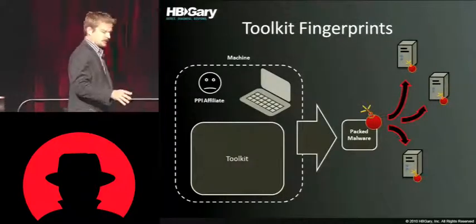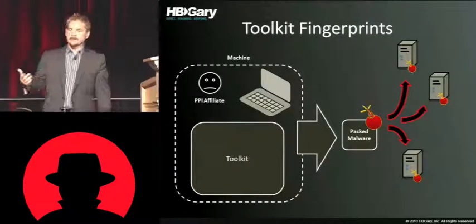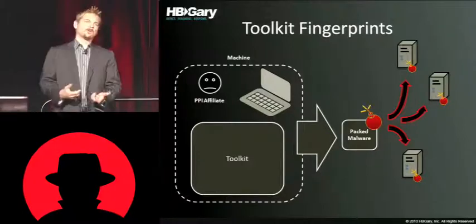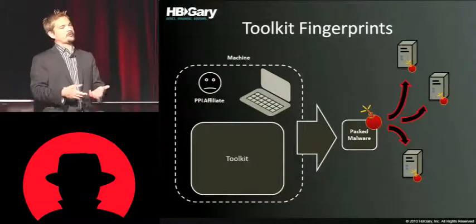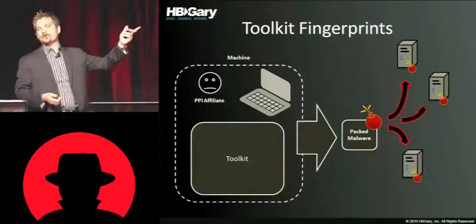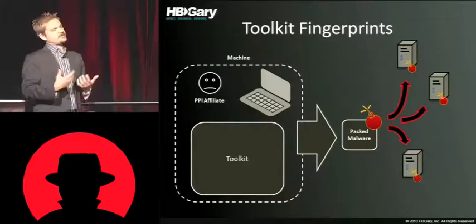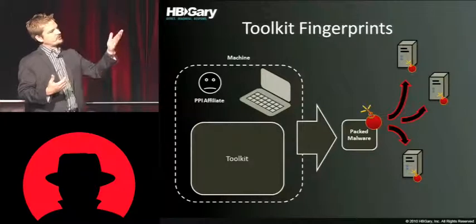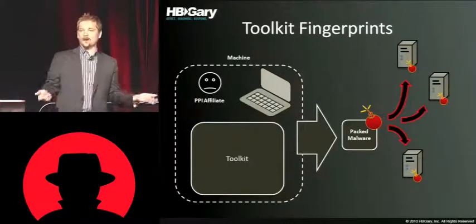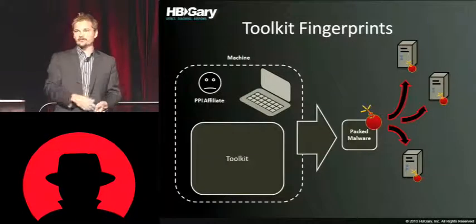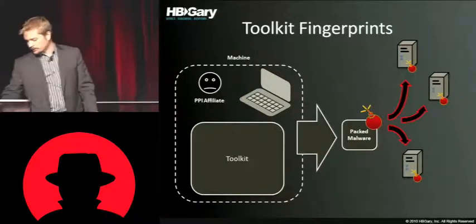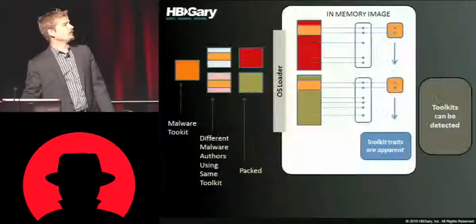Now, toolkits — Poison Ivy comes to mind. These are toolkits that can build a malware program for people who don't have the coding skills, or don't have the time to write the code themselves. These are actually strongly fingerprintable. When you have a toolkit that produces malware, all the things that are produced tend to look alike. So it's easy to say, oh, this is a Poison Ivy variant, or this is a fill-in-the-blank remote access tool they're using.